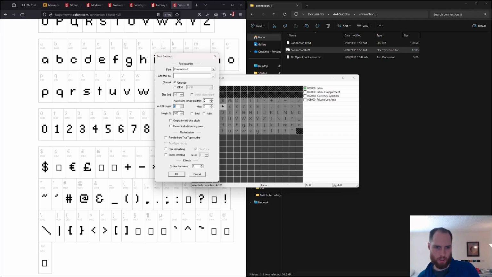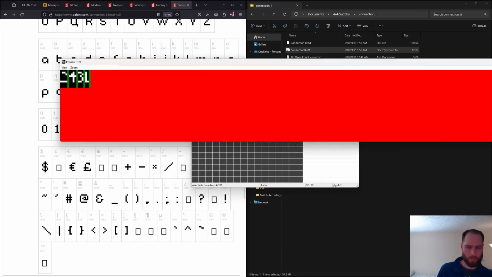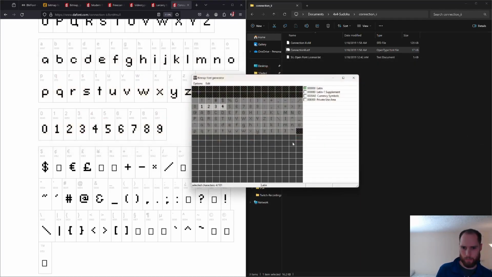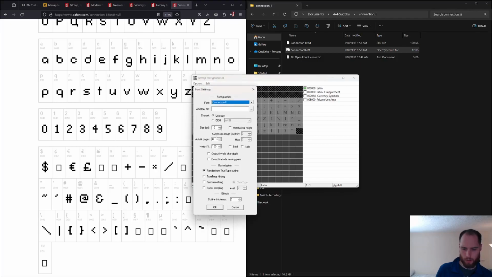What's this autofit pages? I feel like I've tried almost all the options.